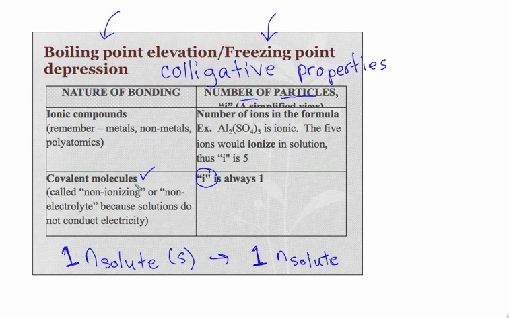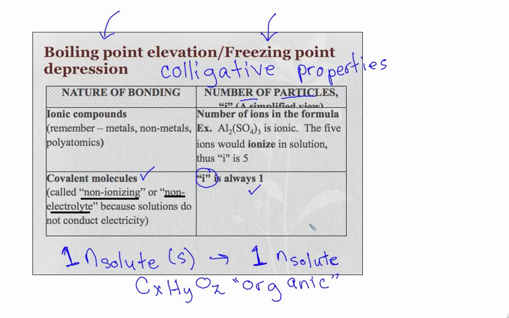So if it's a covalent molecule, you may see the words non-ionizing. It means it does not break up into ions because of course it's covalently bonded. Or non-electrolyte. That means it does not conduct electricity in solution. In order to conduct electricity, you need ions. If it's covalent, you don't get ions. And so you'll see some other words that will give you an indication that i is equal to 1. Now, if the solute simply has carbons, hydrogens, maybe oxygens, we know we're dealing with organic. And when we're dealing with organic, we're talking about molecules. And so that word organic, or seeing all carbons, hydrogens, oxygens, maybe a nitrogen here or there, that would mean that i is equal to 1.